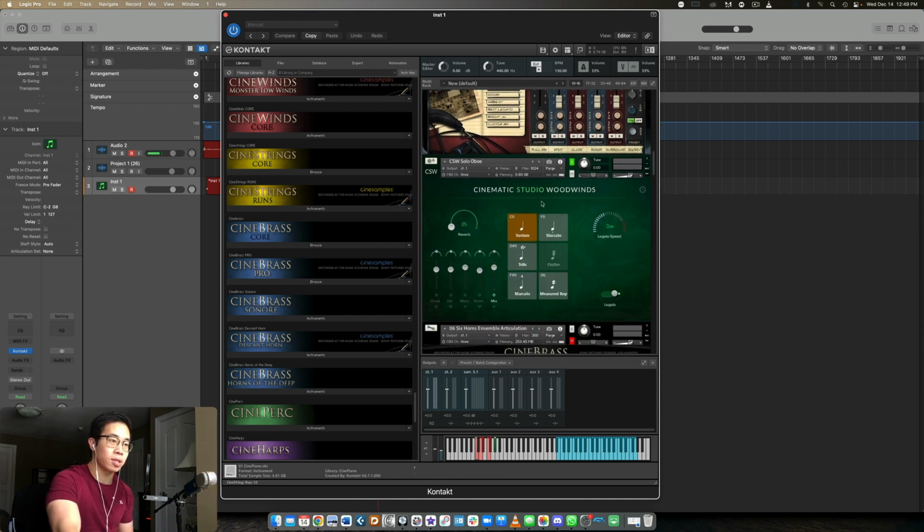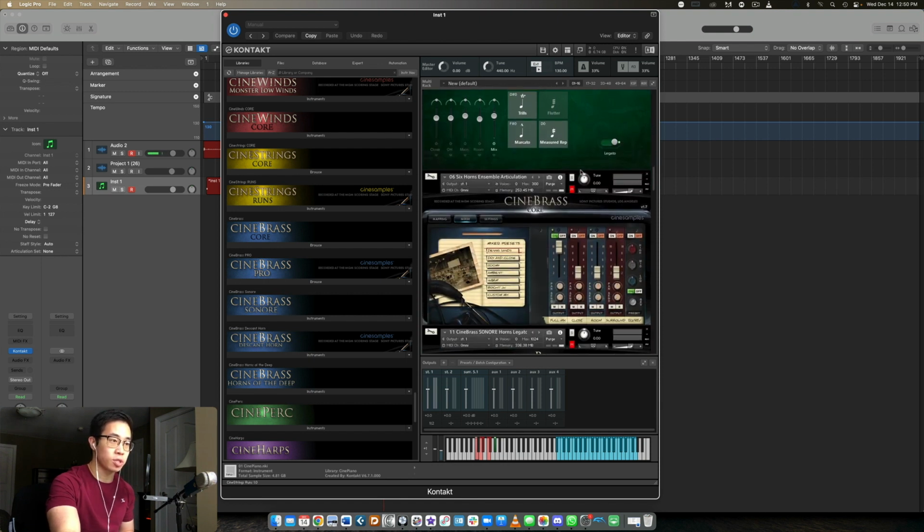The one thing about the CSW, though, is that some of the phasing can be a little bit evident, especially if you're riding on the crossfade just between those dynamic layers. So you just want to be careful after you record in, let's say, a string line, but mainly a woodwind line because they're so exposed. You just want to be careful to massage the modulation so you don't really cross right at that point where you're going between those two dynamic layers, or it can create that phasing effect. So just be careful there. But yeah, beautiful instruments overall.